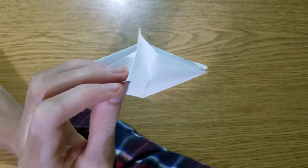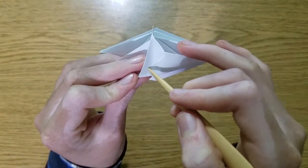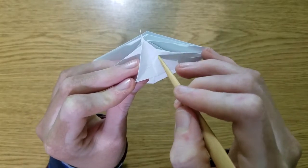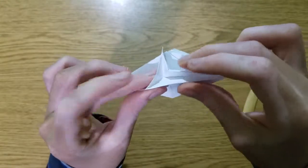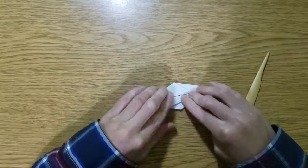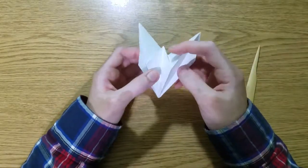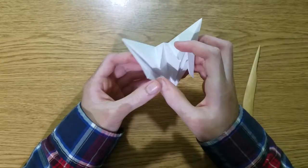Well, not all of them. We're gonna make these folds here, valleys, and then one mountain right there. And that'll make it collapse like this. And that was an open sink we just did. There's also something called a closed sink, but that's not what we want to do here. We're gonna open sink all of these.